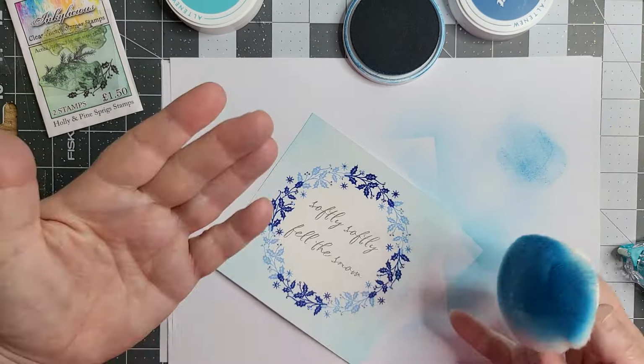And also what I did do, where are you? Oh, I don't know where it is, but I went round the edge with the twilight. Oh, it's here, look. So I just literally, because it's going up against a white background, I mean, ideally wait till your white's dry. But this makes a big difference and all. It's crazy, isn't it? The little things that make a difference. There you go. So we'll leave that to the side. Like I say, it'll still be made into a card.